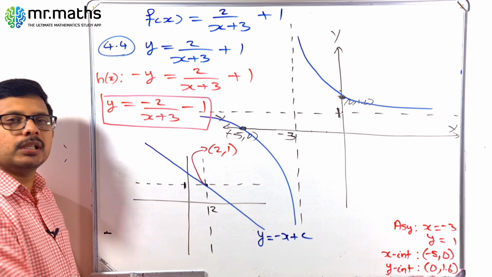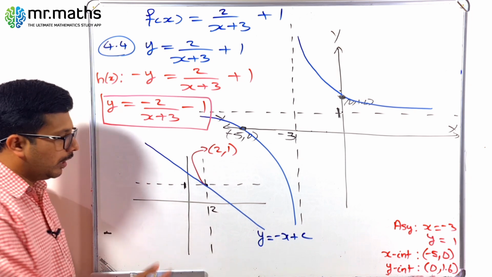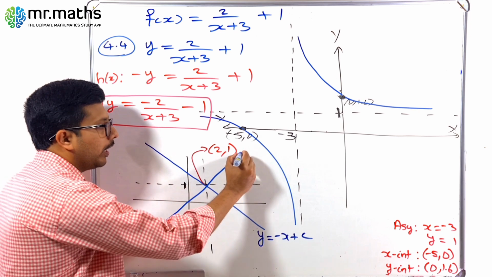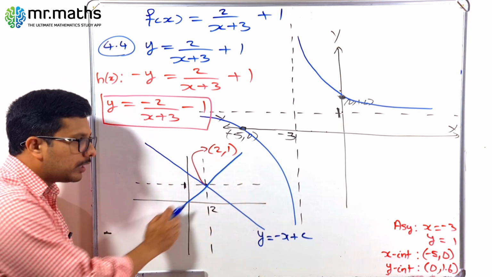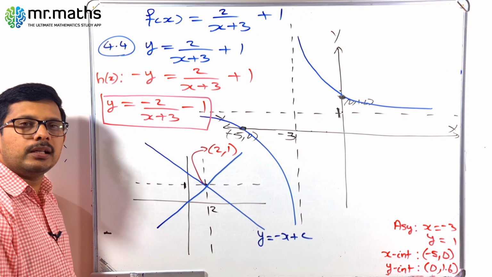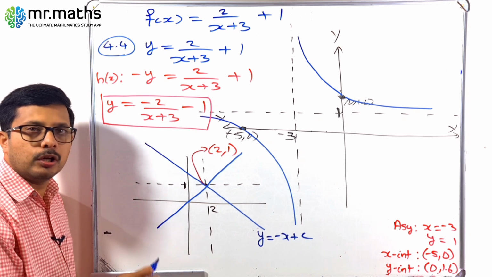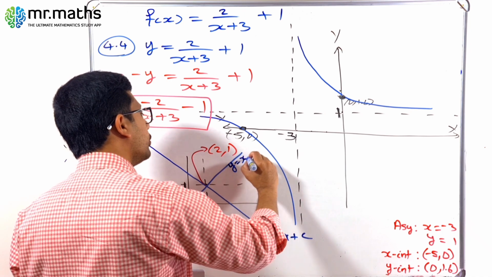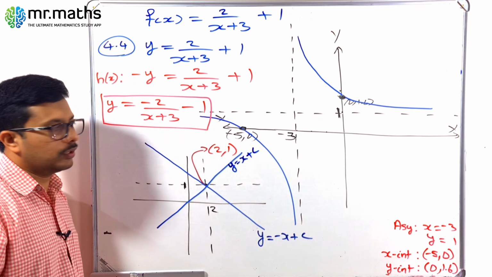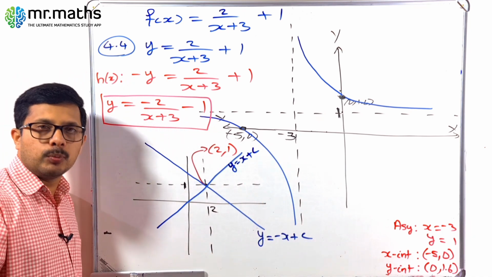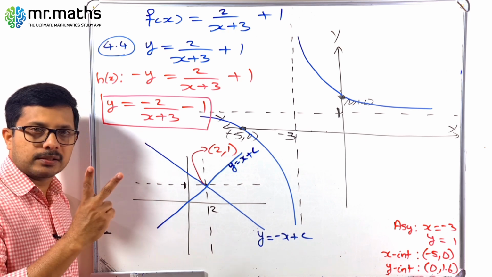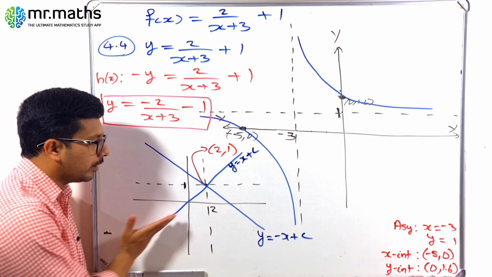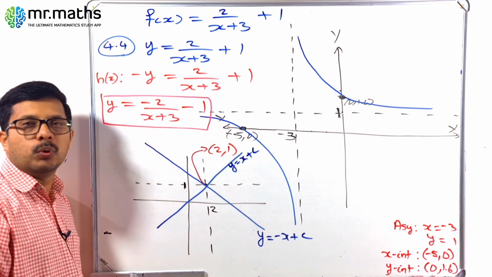This is the axis of symmetry having negative gradient, and there is another axis of symmetry like this, and that line you can see that it is increasing. So that line is known as axis of symmetry having positive gradient. So the general equation you can write it like this: y is equal to positive x plus c. You understand? So for a hyperbolic function, there are two axes of symmetry. One is axis of symmetry having negative gradient and the other one is axis of symmetry having positive gradient.